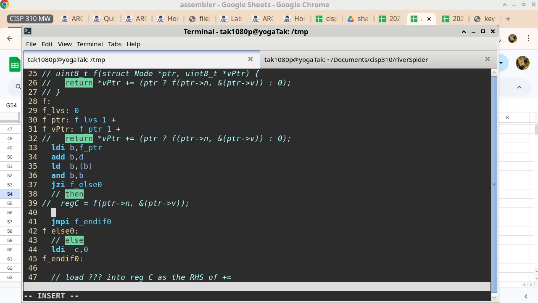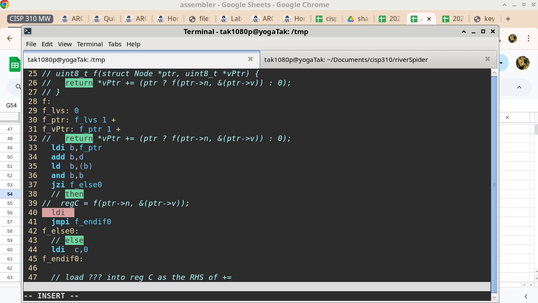The first thing we need to push is the last parameter. So the first thing you need to do is to spell it out correctly, articulate what that argument is about. It is the address of member V of the structure that is pointed to by PTR. Okay, so that's how I would spell it out. If you write it out, then you can figure out the dependency, which means everything starts with PTR. So that means we have to get to PTR and then we'll figure out the rest. So we do LDI, and whatever register you want to use at this point does not matter.